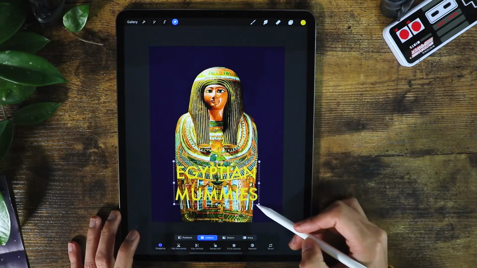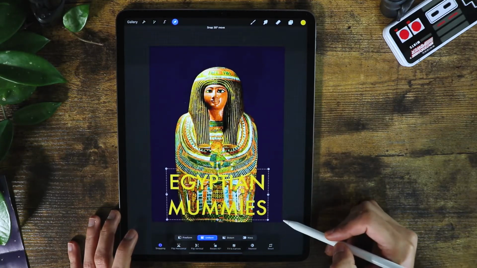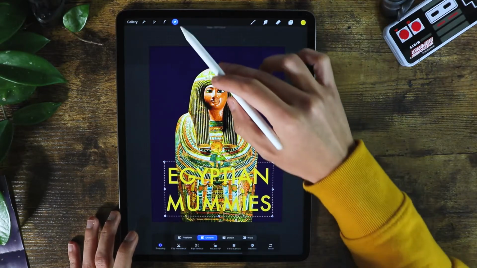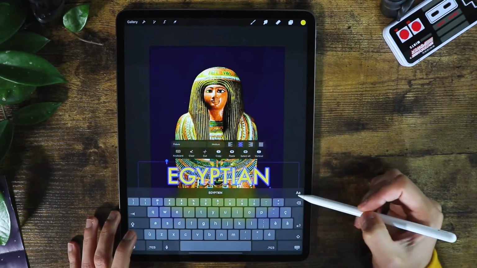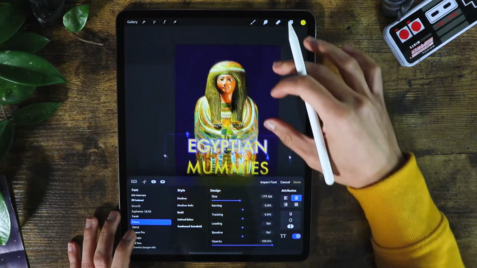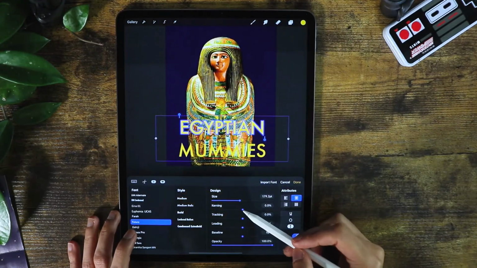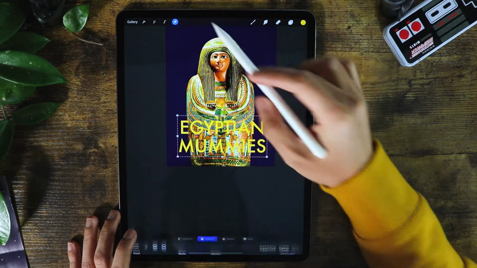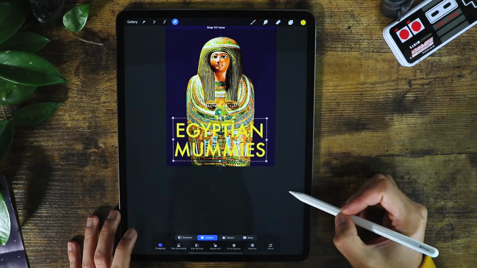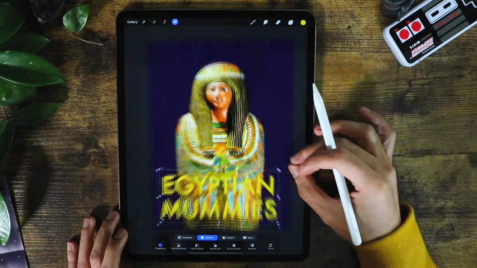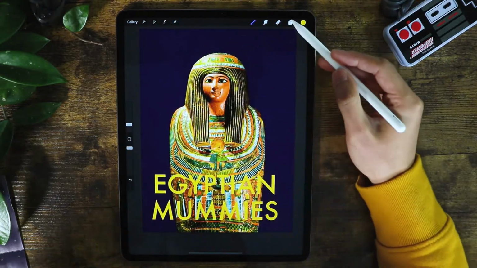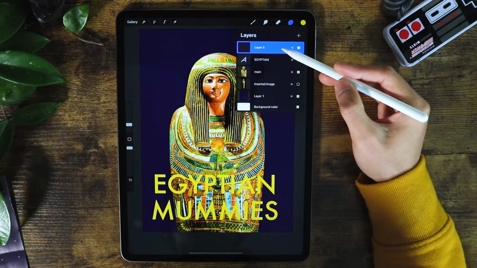We're gonna make it a little bit bigger, and then select it again. We will fix the leading, because right now the lines are separated. So I want to make the leading a little bit closer, and then we can make it a little bit bigger. The problem right now is the readability. You cannot actually read it, so we can create a different layer.